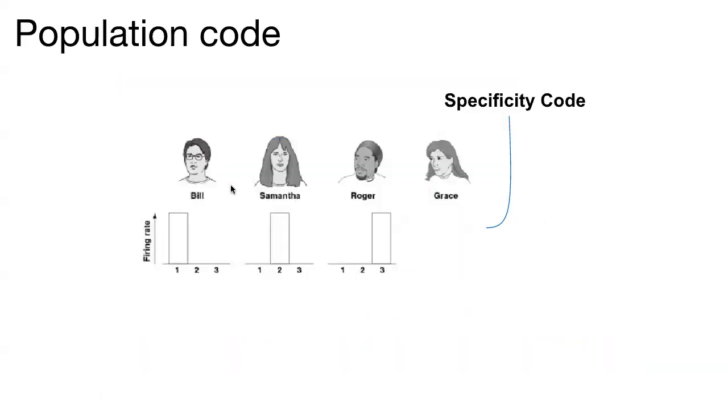And I want to say there could be an alternative. The alternative being, well, I'm representing each face by the activity of a single cell. So I'll use an example. Let's say you're color coding your friends in your phone book, for example, and you give maybe Bill red, you give Samantha green, you give Roger blue, and that's all the color pens that you have. Well, how are you going to do with Grace, right? You run out of colors, right? You can't really give people just individual colors. That's what we call very specific code.